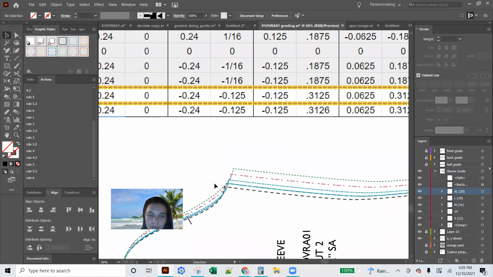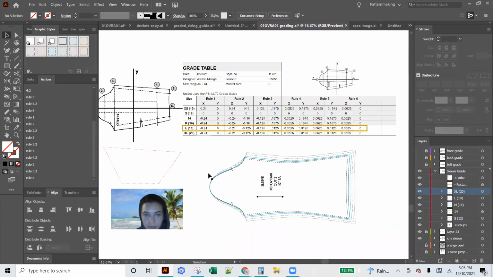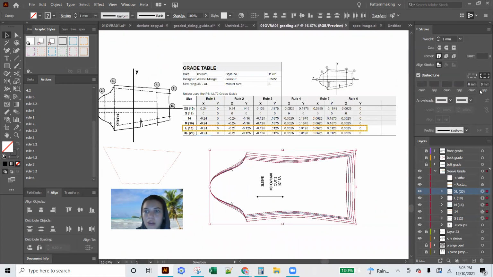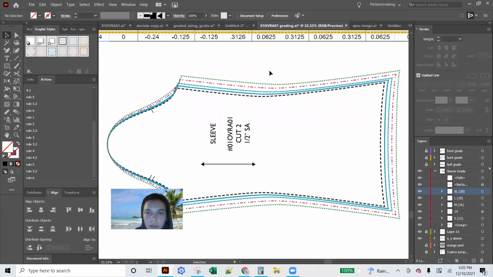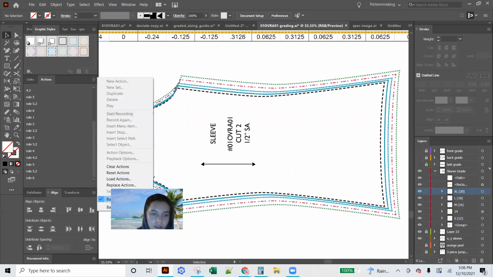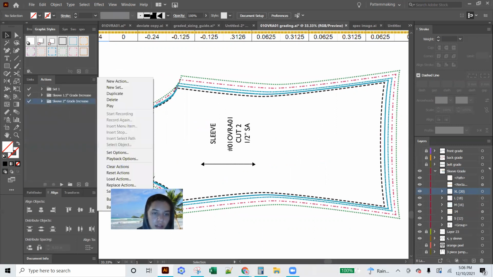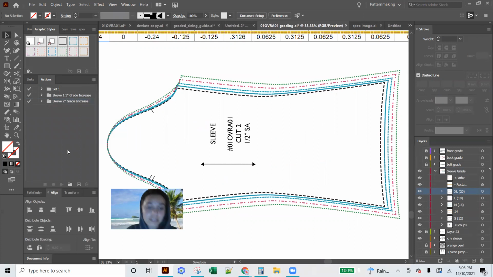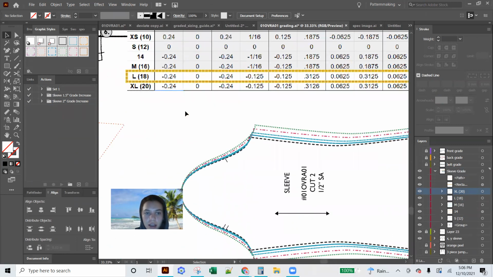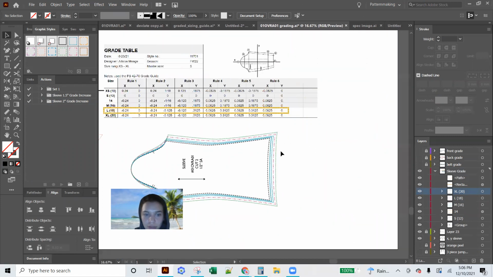And if you create a graphic style with your stroke, you have all these pretty colors. What if I showed you in a bigger stroke? So that's that. Make sure to save your actions. There we go. And then I'm just going to hit save action. Save your actions and you can use it later. All right. I think that's pretty much it. Yeah, so we did 18, we did 20. So that's how to do that. All right.